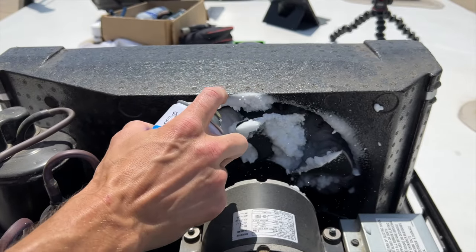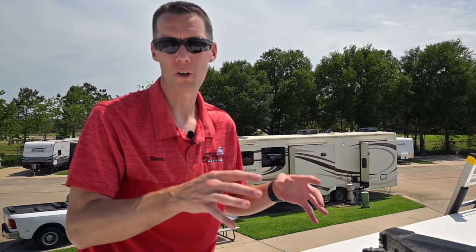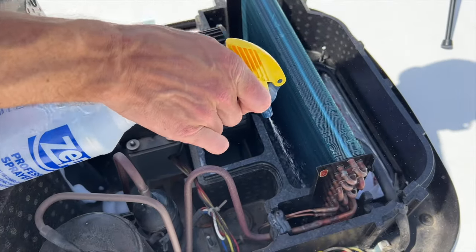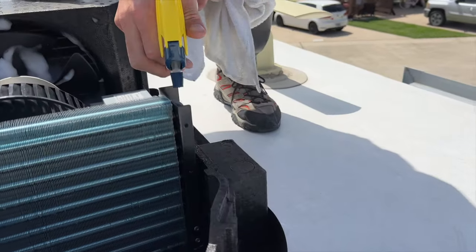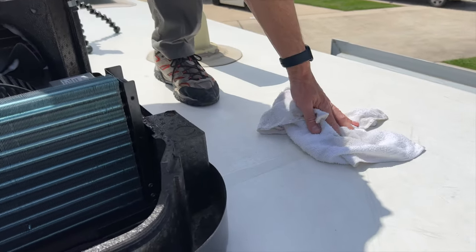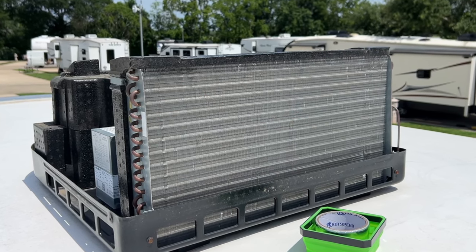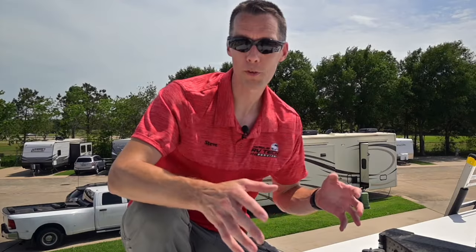If you really have to, you can disassemble things, but for basic air conditioning cleaning we try not to do that. Let everything sit for 10 to 15 minutes — the foam breaks down the dirt, grease, and oils. Then use a spray bottle to rinse things down a bit; that's when the dirty water starts flowing out of the air conditioner, which is a good thing. Take a few rags on the outside to soak up that water so it isn't running down the side of the RV. If your AC has been neglected for a while, it might take a couple of coats of foam to break down all that dirt and grease.